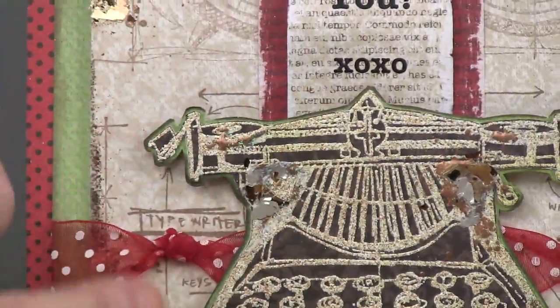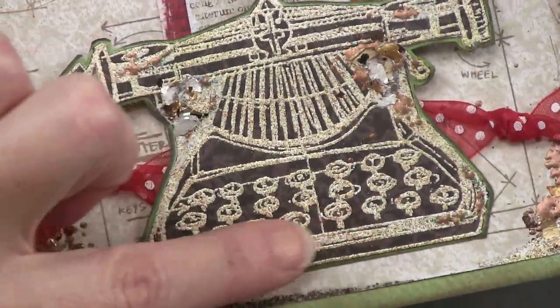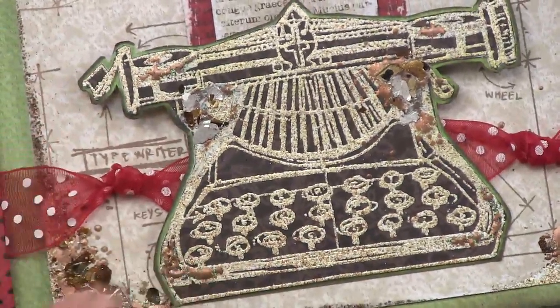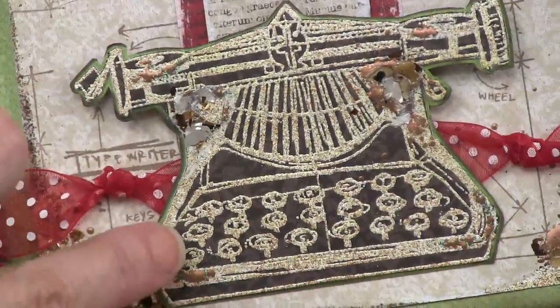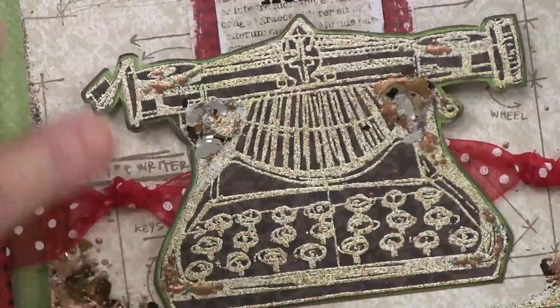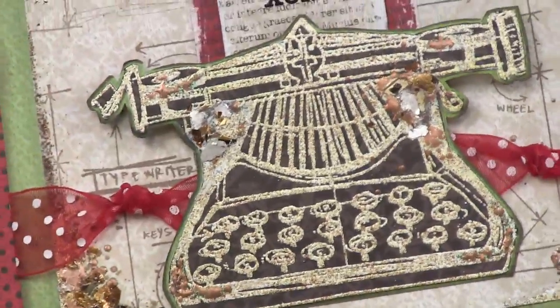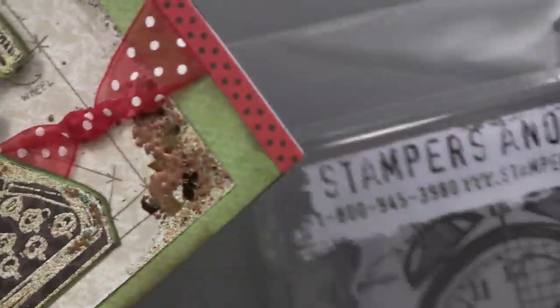So it's stamped on pattern paper, which you can see the brown in between there. And then we used the sand, I think it's sand, right? Golden sand embossing powder, and then just stuck a little bit of the microfragments, which, if you don't want to reheat this, like I say, you can just use a little glue to glue on the microfragments.